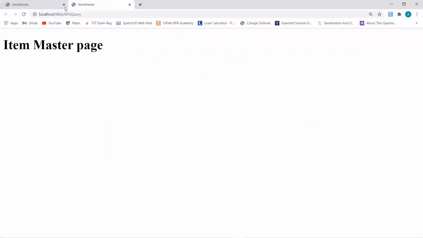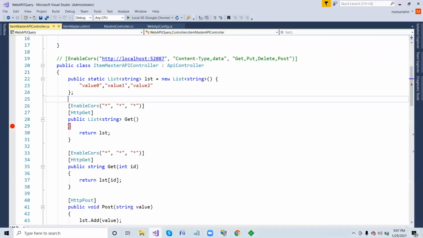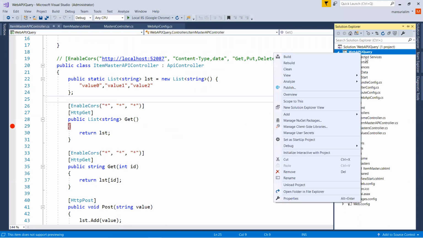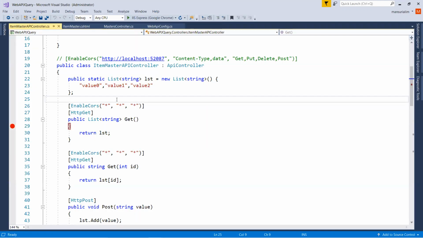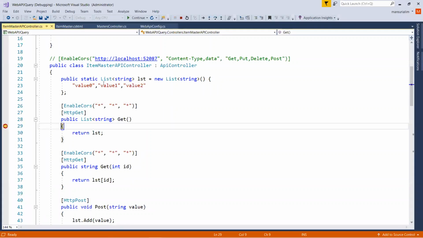But what is the best thing we can do? We can run it from here. And this is the URL which was from the development mode. But we are not able to run Visual Studio at the same time because two URLs are accessing the same web server, right? So this is possible, but in case we have different TCP ports or different protocols, right? Let's try changing this setting if it is possible. Let's run this. Now it will run, but it will create the Visual Studio URL, right? Okay, it got accessed.